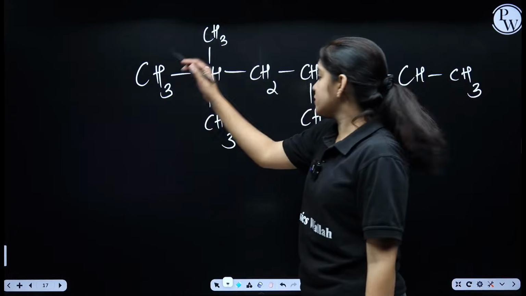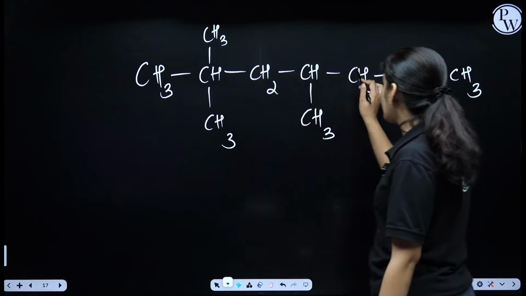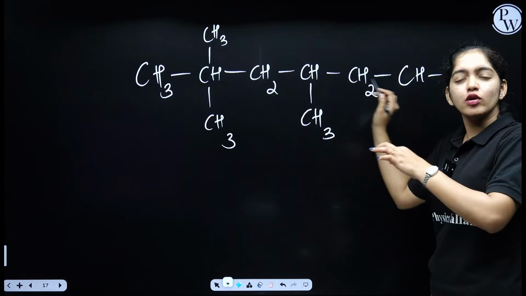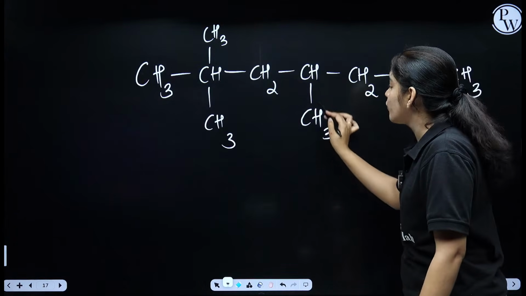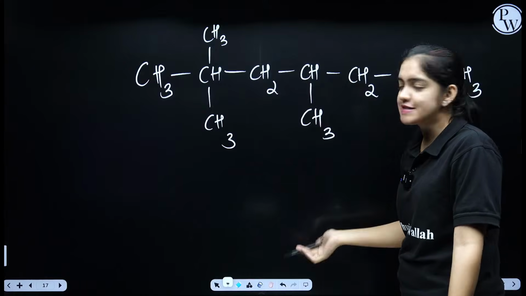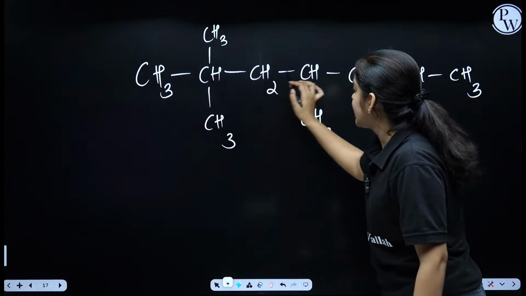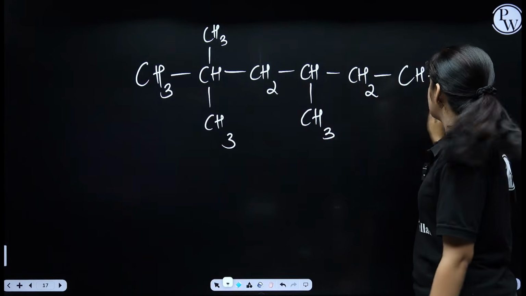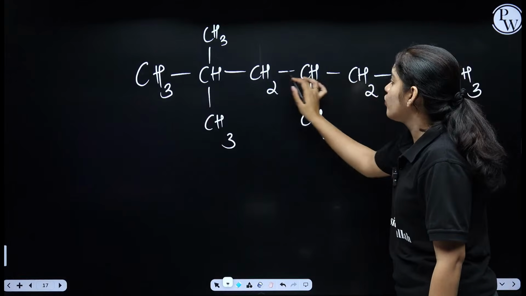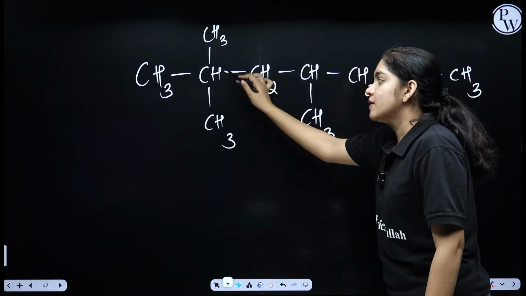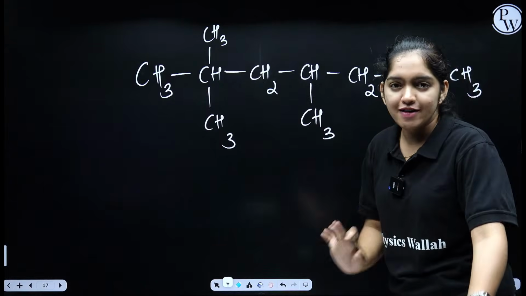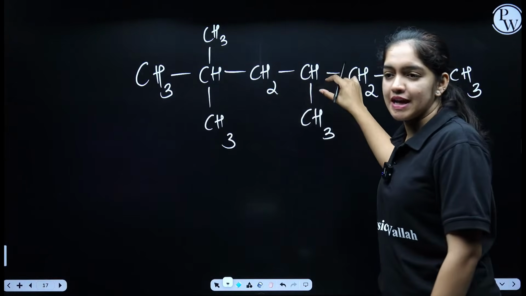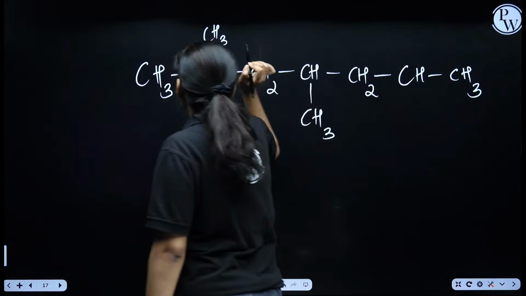So first we can go the straight way. 1, 2, 3, 4, 5, 6, 7. 7 is the longest one that we got here. Now we can go this way. 1, 2, 3, 4, 5. It is smaller than 7. Then 1, 2, 3, 4, 5, not possible. Then 1, 2, 3, 4, 5, 6, 7. If we come this way also, we will get 7. Anyway, the longest one is 7. So we can take the straight chain, that is the 7 one. Now we can give number.